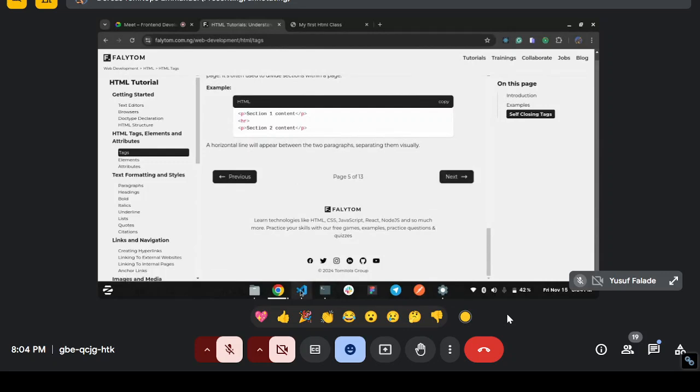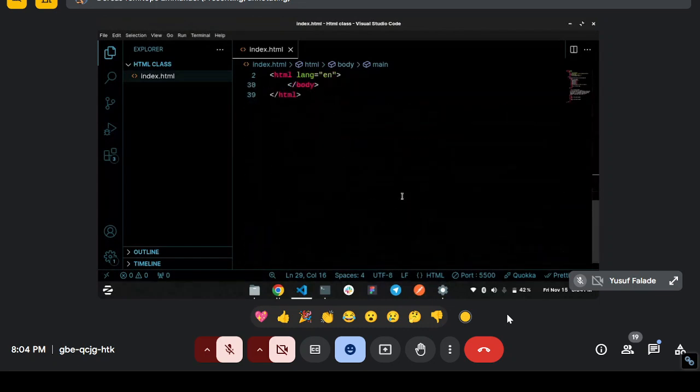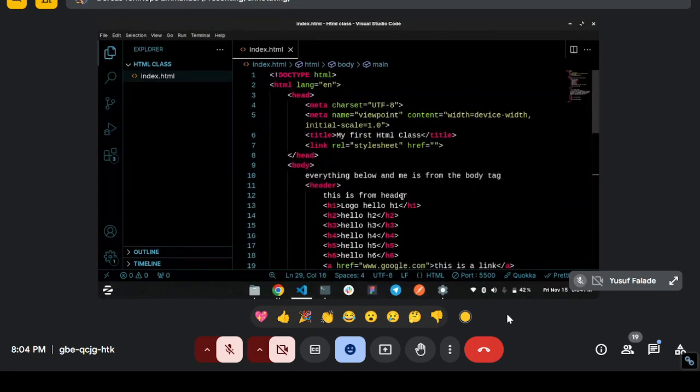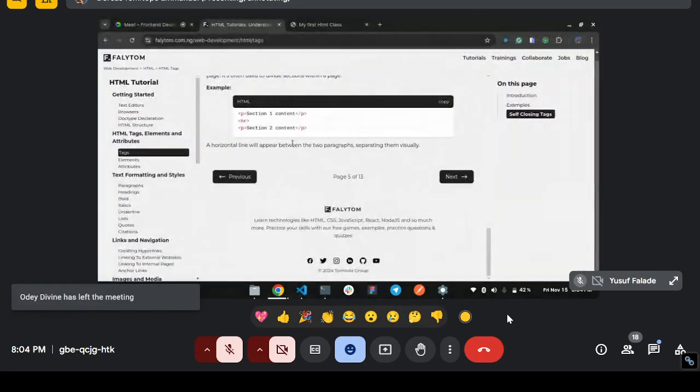So you can see that everything that we have to do in the whole HTML page just has to do with tags, from one tag to the other tag. So your tags are very important to know, and it's important to know which element is inside and what attribute is assigned to one particular tag, and that way you will know how to use which particular tag, what this tag is doing, and where you should use the tag.